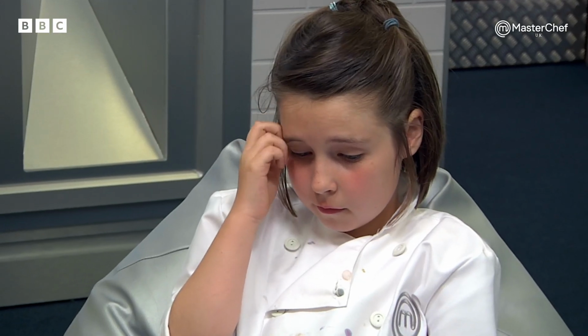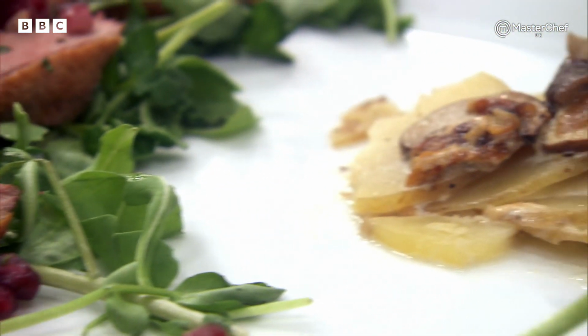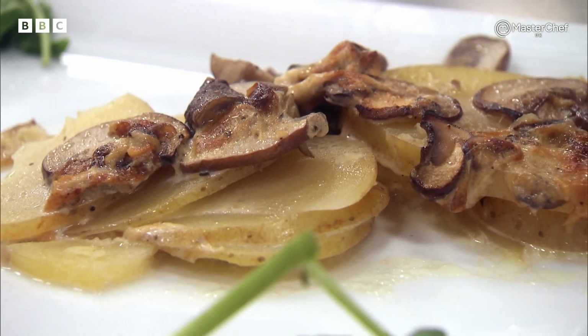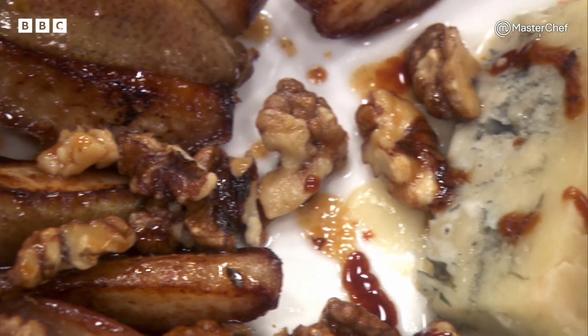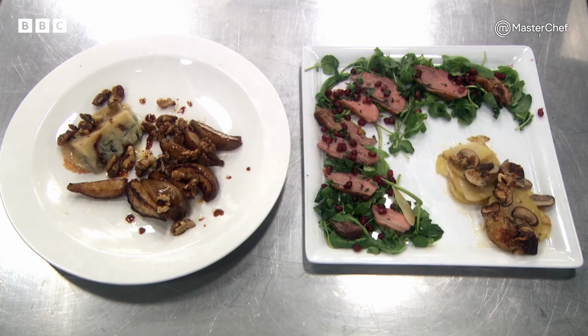Nia is an adventurous cook. Duck, pomegranate, mint, and then a potato and mushroom gratin. For me, it worked. Nia's cheese course was a risky one, and I think it paid off. That lovely salty blue cheese, the wonderfully sweet pears, and that nutty walnut. Very nice textures and wonderful flavours. We've made it very hard because every person had amazing dishes.